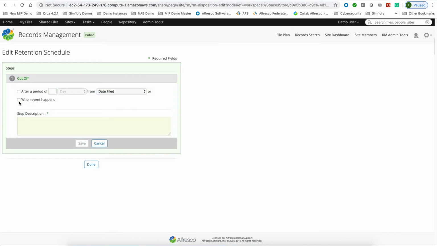So again, the first thing that we're going to do is a cutoff. Cutoff can occur a couple of different ways. I can cut off based on a time period. So in this case, I can do end of financial month, end of financial quarter, end of financial year, end of calendar month, quarter, year, after so many days, immediately, after so many months, quarters, weeks, XML duration, so a specified period of time, or so many years. So again, for us, we said we're going to cut it off immediately when it gets filed as a record.